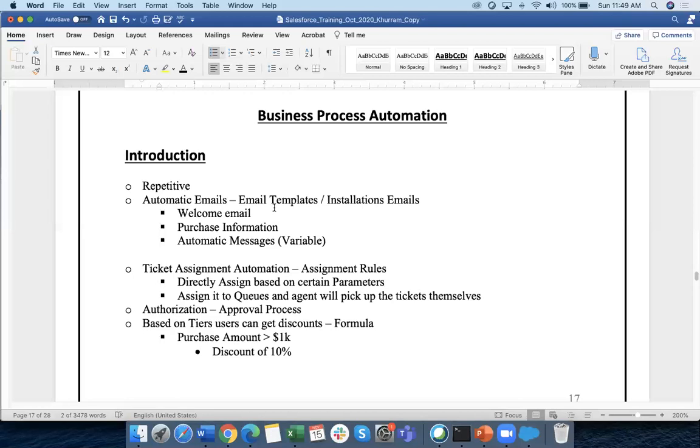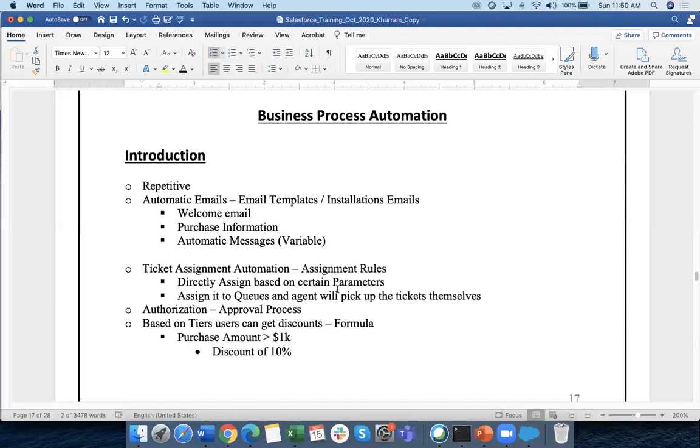So traditionally, if we're not using Salesforce or any other automated system, then guess what? Somebody's sitting in the back office, and any time a purchase comes up, they might have a template and they put the information in there manually and then send it out. Instead of that, in Salesforce or other similar platforms, you can make this automated. As soon as a record comes in, boom, the email goes out automatically. You already set up the templates, and you also connected the fields. The fields will populate based on each record.